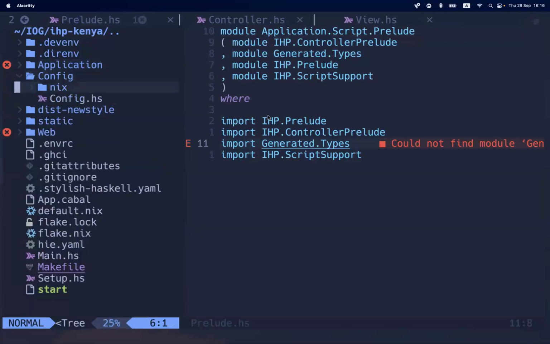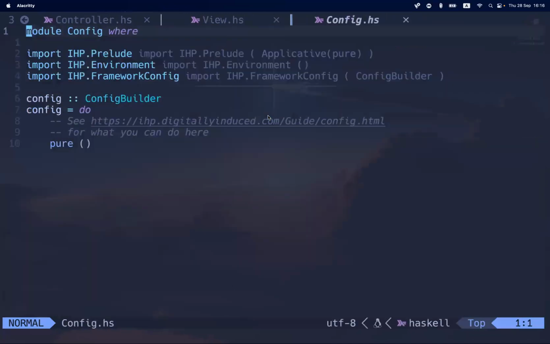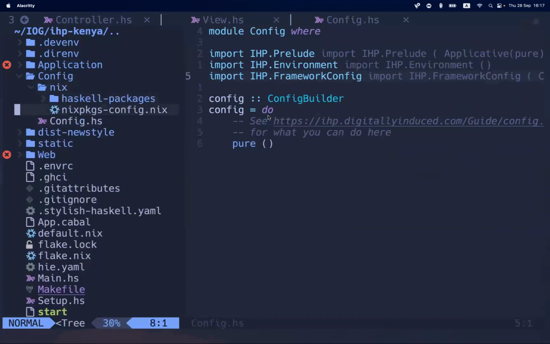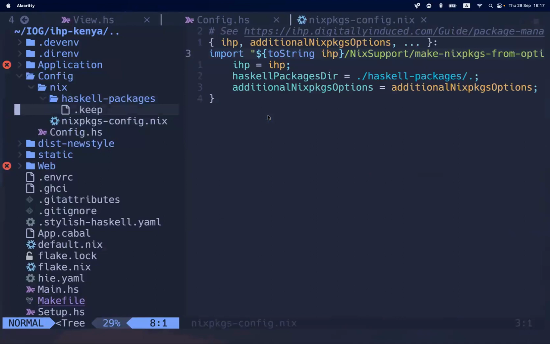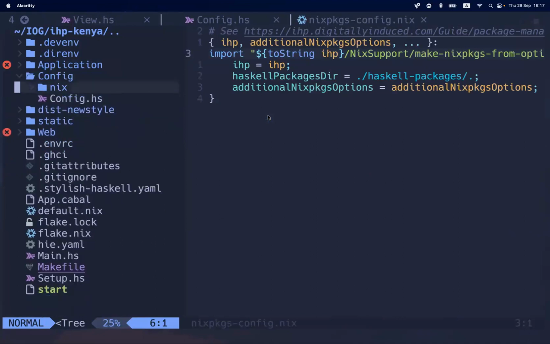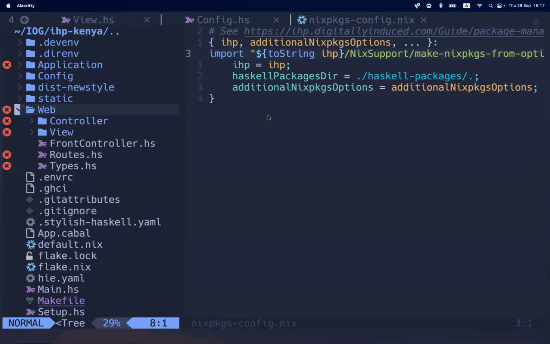We have the config that is in Nix. We're not going to go over much about this, so we're going to skip this, and if we have enough time, we're going to go over it. This is the same as Haskell. This is like the binaries. We don't touch this. We don't care about this. And let's go to the fun part.